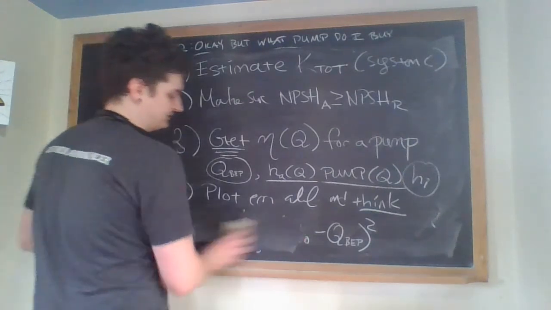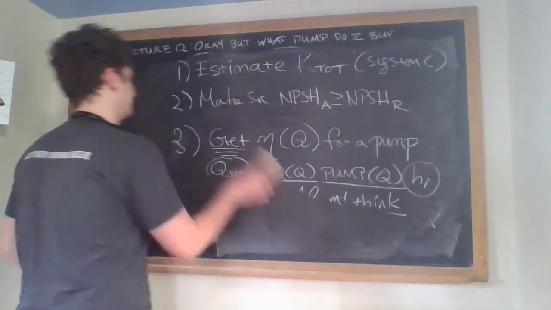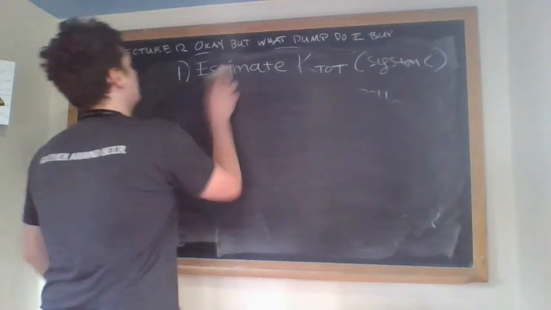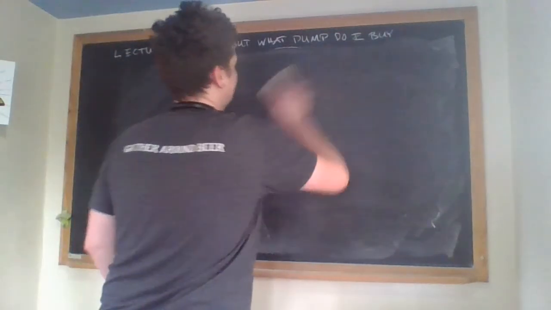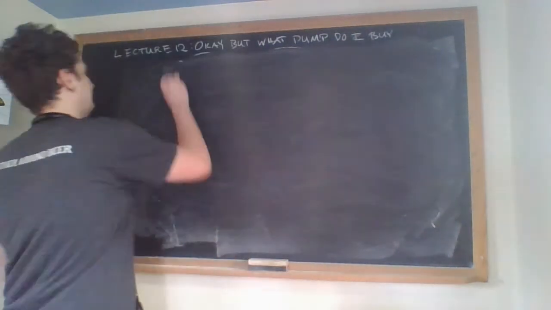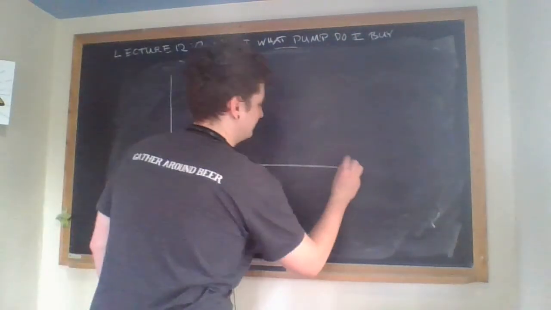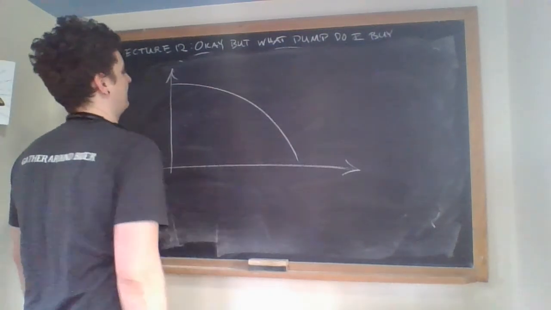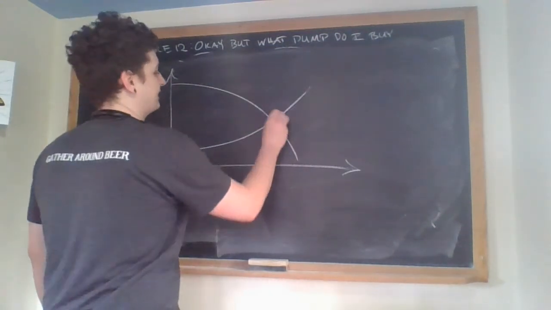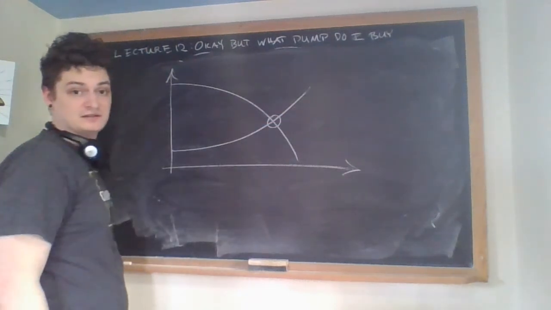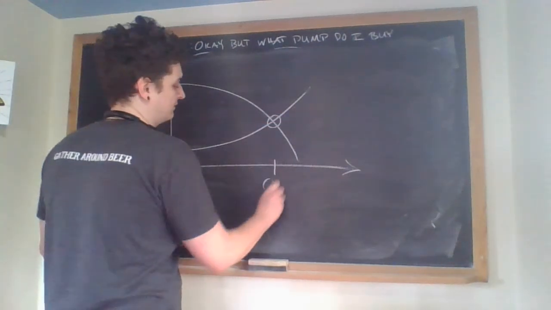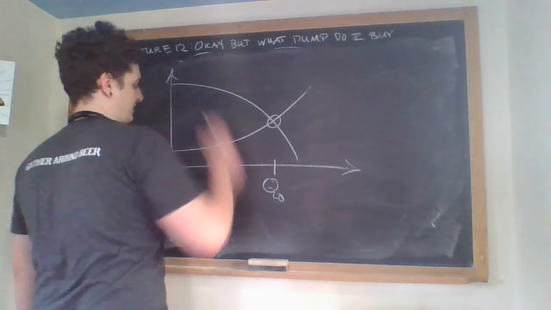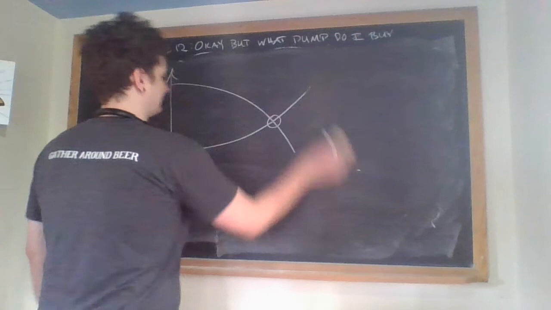So all these things are involved with that. And in terms of the math, again, you have some curve like that, and you have some curve like that. And this is the first thing you're after, right? So that involves a system curve and a pump curve. So how do you get that?